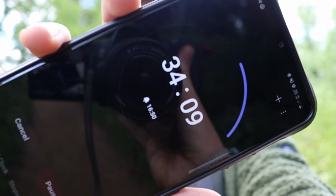And sadly, the dunnock disappeared. I didn't see it again, and I don't want to waste any more time because I'm going to do a quick time check again. We're really running out of time. That's 34 minutes left, and I still think we've got to get a good like 5 species to beat last time. Again, I've forgotten what number we're on, but I will pop the number up here so you guys can remember, and you've been counting along this whole time. So yeah, I'm really going to step on it.